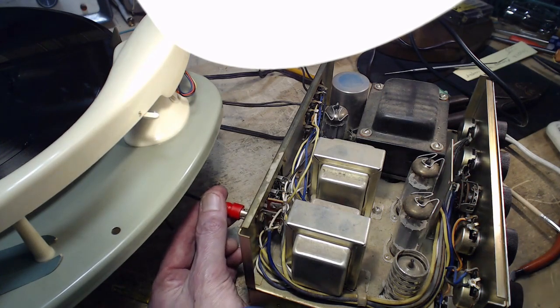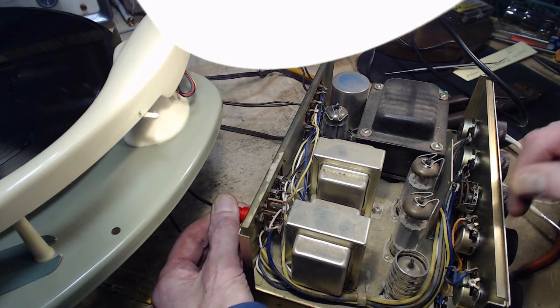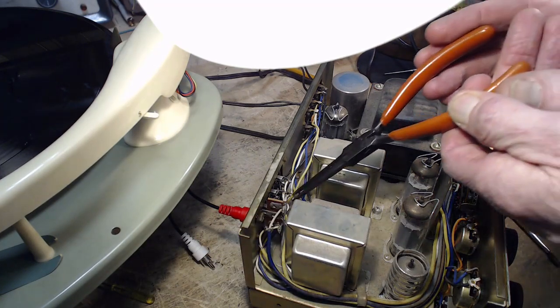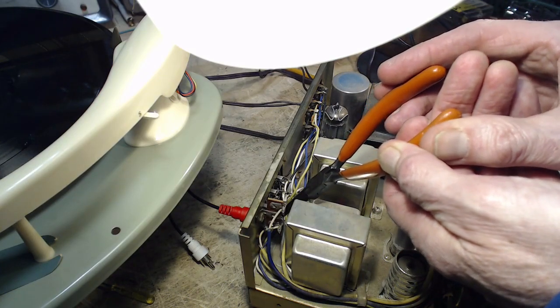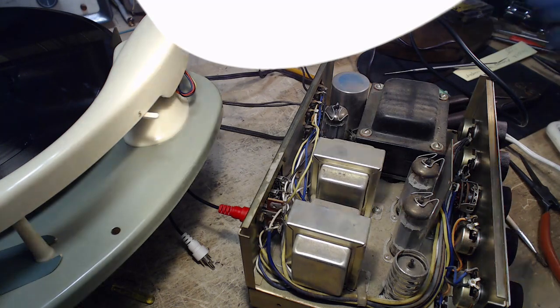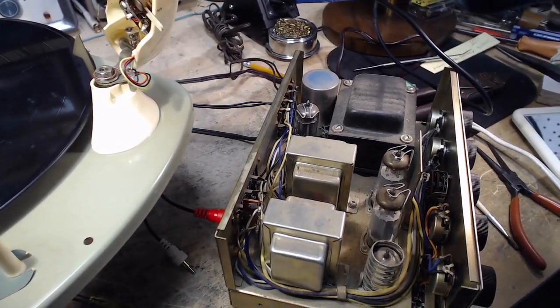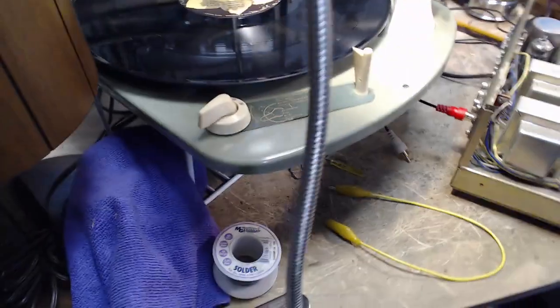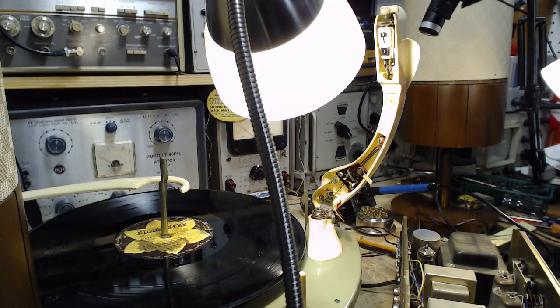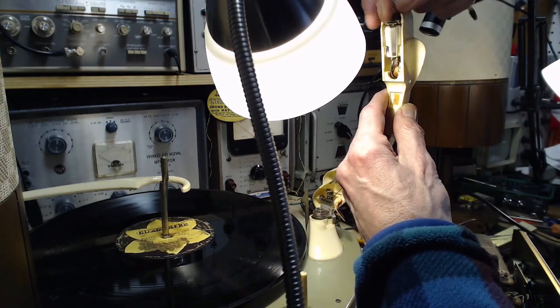Okay, so I can watch that. I can see that happen. Wow, that sure looks like it's in contact. I'll squeeze it a bit here. What is going on? Wires come off the cartridge. Open on the other. No, I think they're all on, aren't they? Let me take a quick look. I poke around the cartridge a little bit in case I'm being fooled here. Ah, turn it. That's going to poke it enough.